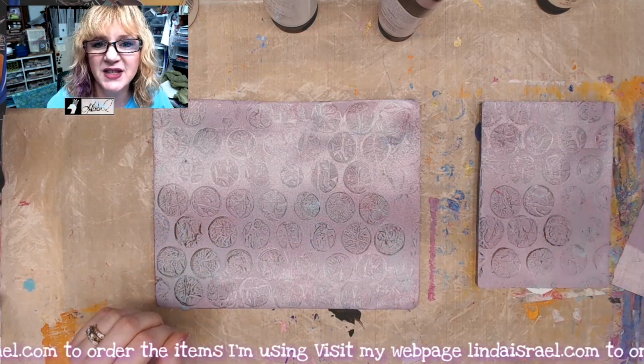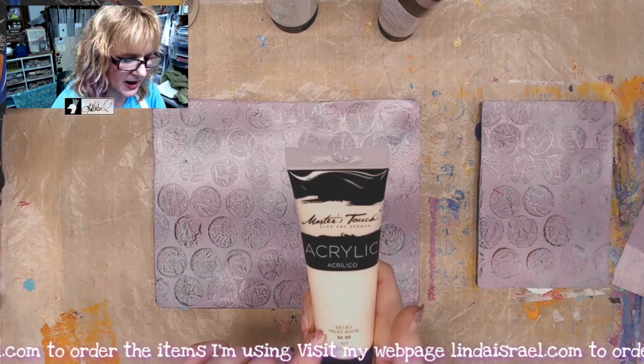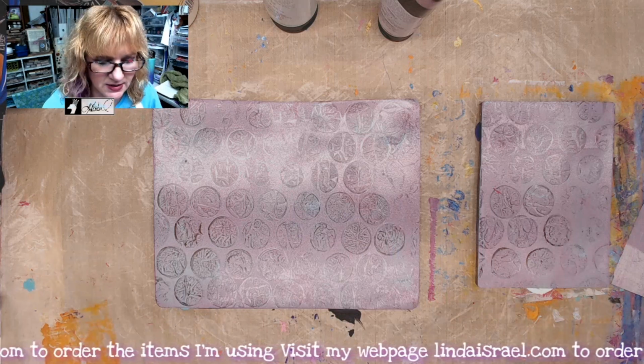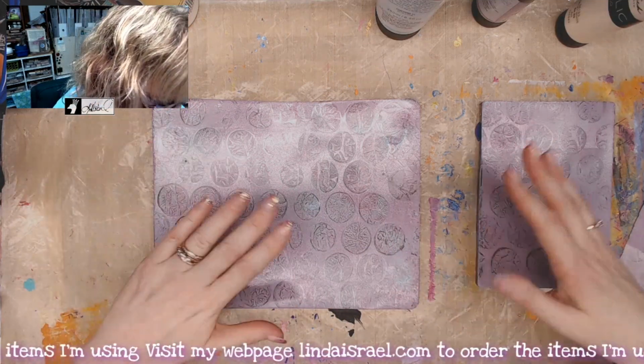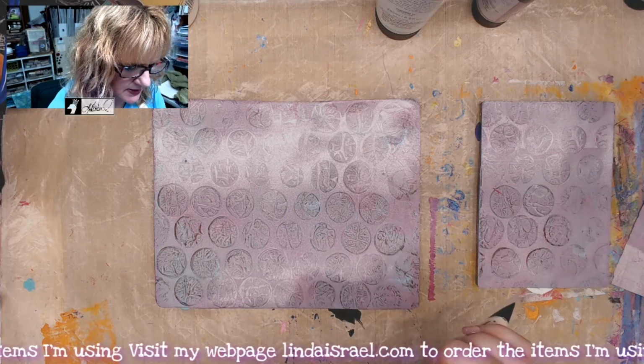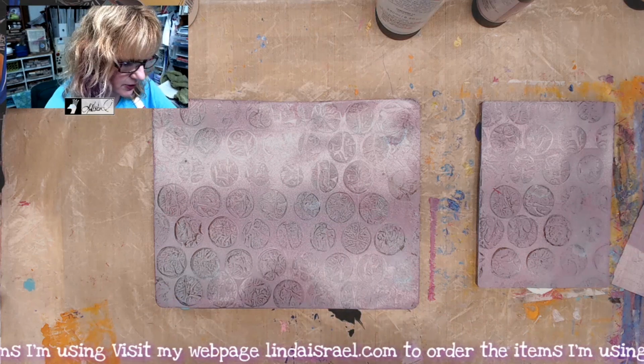So I'm just going to let this set for a moment, and then I will come back and I'm going to add a layer of milky white paint, and then we'll print these so you can see what it looks like. Okay, I think this is set long enough. The next thing I'm going to do is add some ivory or cream colored acrylic paint.